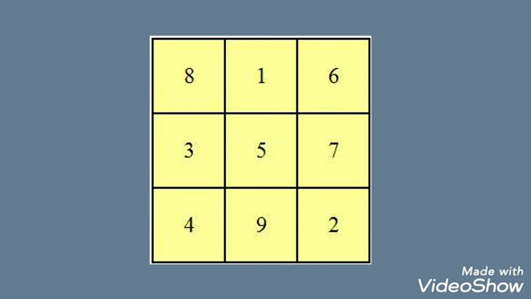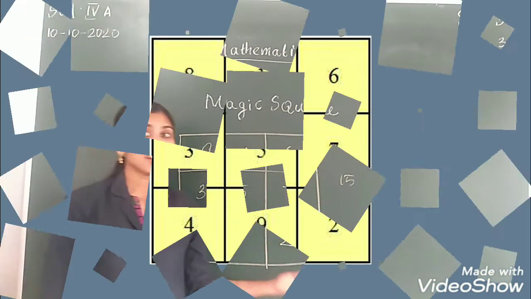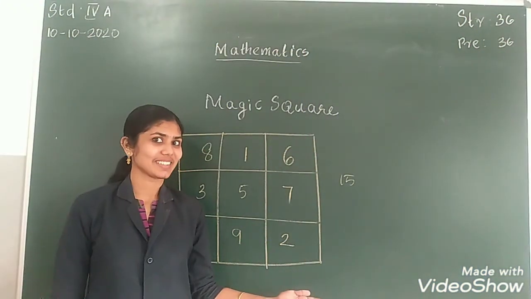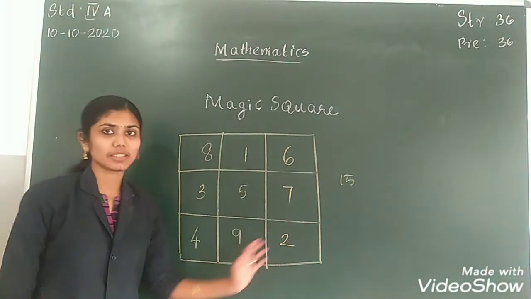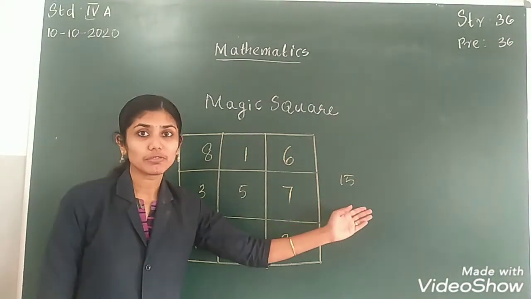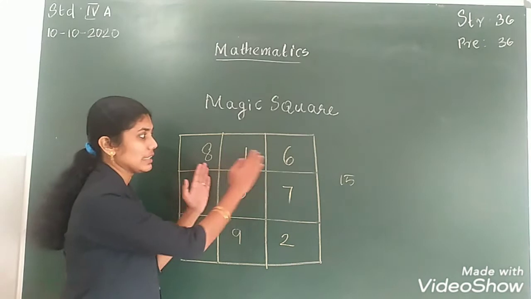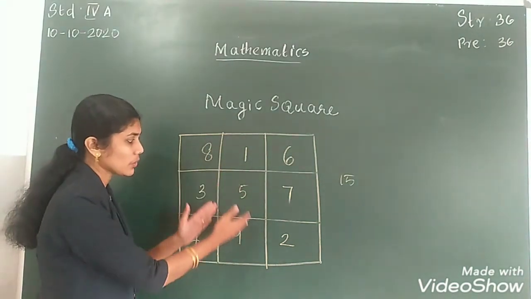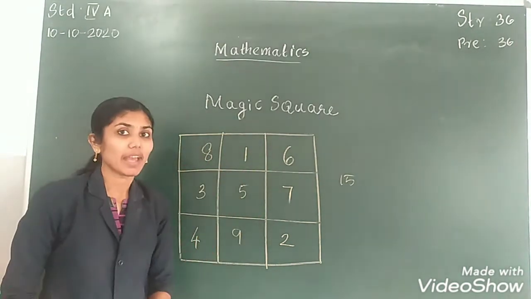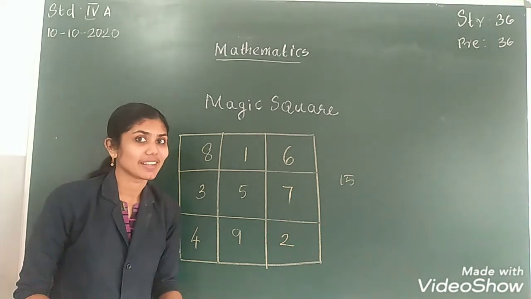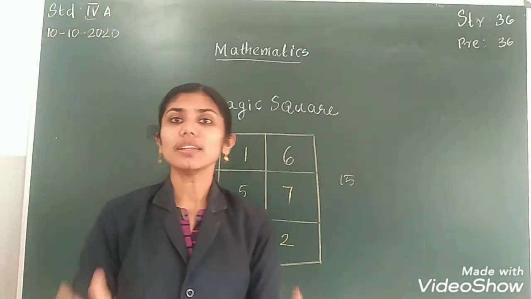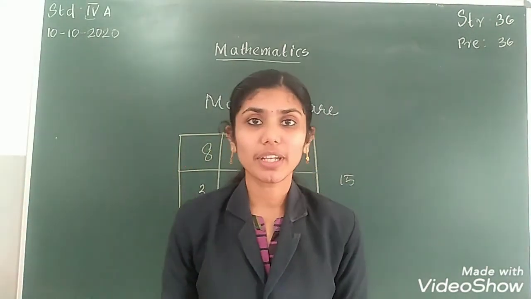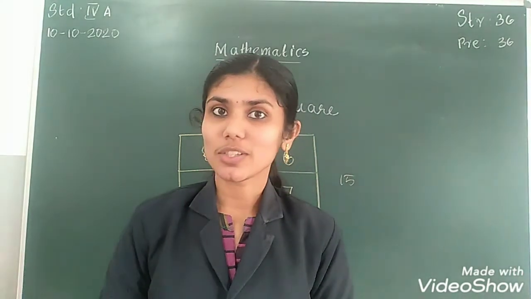So here. And now we have that square with us, right? Yes, this is a magic square with the magic sum 15, right? Here in the 3 columns, 3 rows and the 2 diagonals, we have the sum as 15, right? Yes, so in this way, you can find or create so many magic squares yourself.